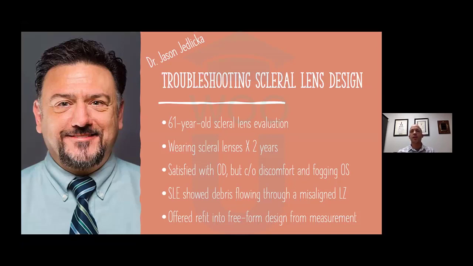So his patient is a 61-year-old patient who came in for a scleral lens evaluation. She'd actually been wearing scleral lenses already for 2 years. She was very satisfied with the right eye, but was complaining of discomfort and fogging of her left eye. The slit lamp exam evaluation did show a misaligned landing zone of the left eye, and debris was seen flowing through that area of edge lift. And so Dr. Jedlicka had offered to refit her in a more free-form design lens from measurement.